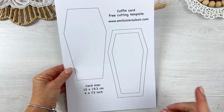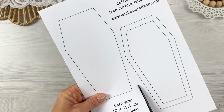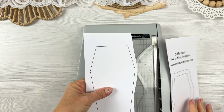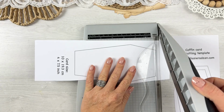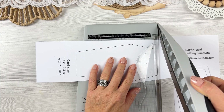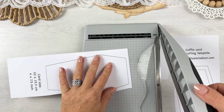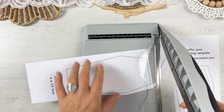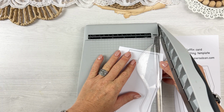I will cut it out now, and then I will trace it to my card base. I will start by cutting this in half, and now I can see I will change the template for you. So the other part will be near to the edge, and then you'll be able to cut it with the trimmer. So now, if you would like to have a card base and the pattern paper, and maybe a card base slightly larger, you can do something like that. You can make this template larger, maybe not as large, let's just say like that. So each line I will cut, leaving some space.